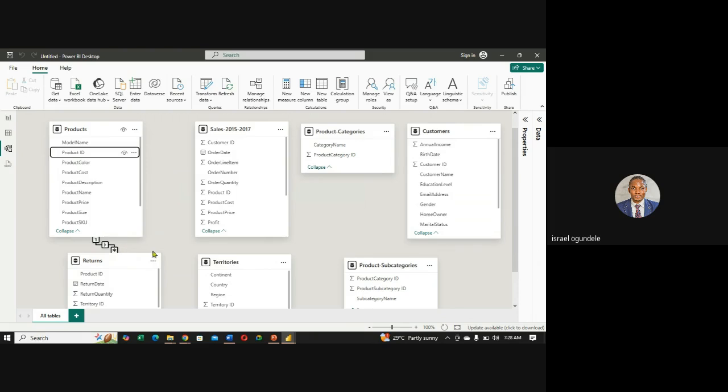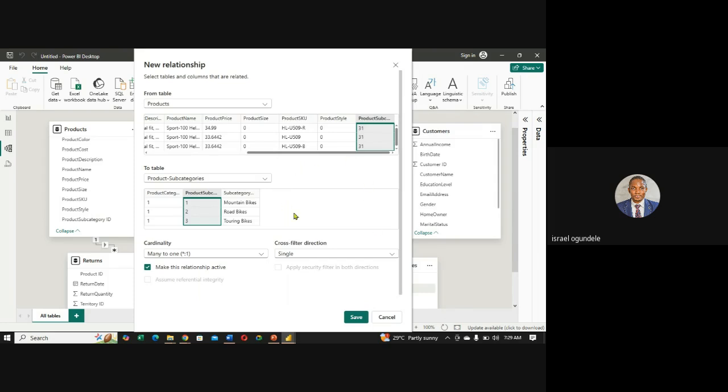Okay, let's see what we can connect. I can also connect this product with, let's see what we have. Okay, I'm having products here with product subcategory here. So I can just go back here, click on this, and drag it to product subcategory here.